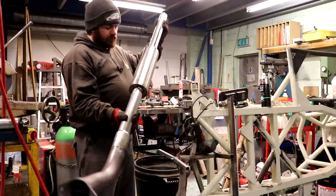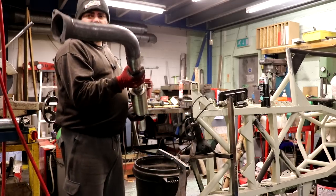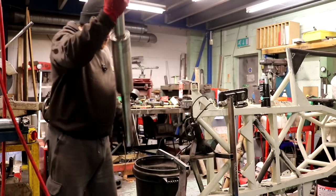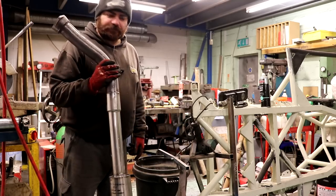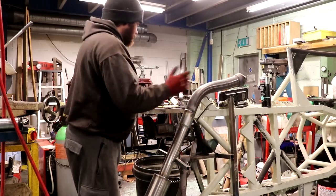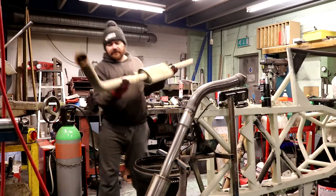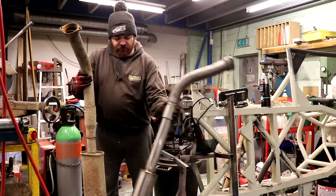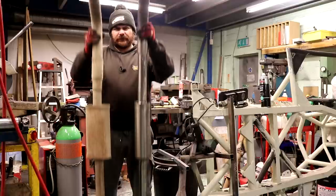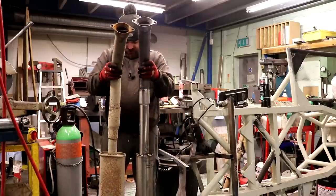And there we go — one homemade BX 16-valve downpipe. I didn't actually make any of it but I put it together. I actually have another one, and you're thinking why didn't you just fit that? Well, it's not mine — this is off another car. So there's an original and there is the up-and-down special. This one is lighter, so we'll save some weight straight away.